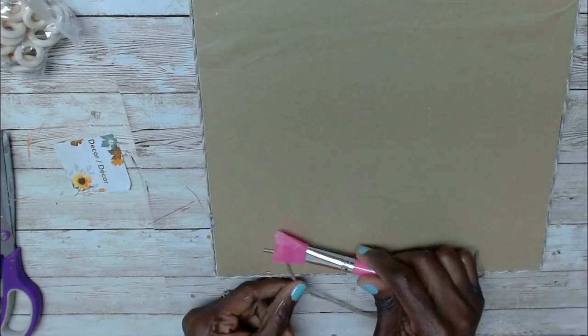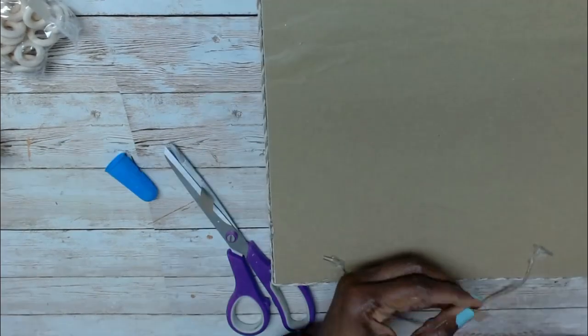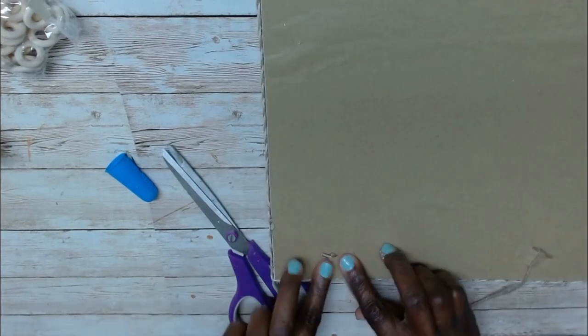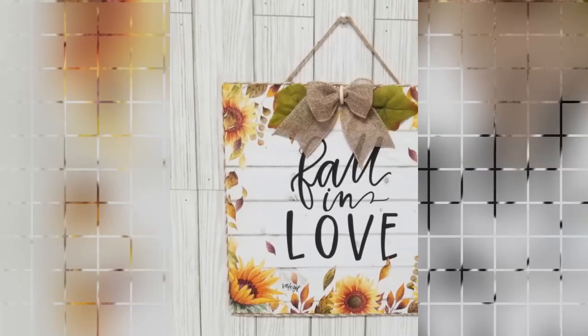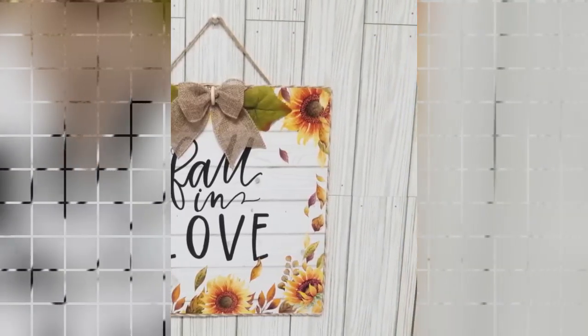I then flipped it over and glued down back the same string that came from the sign. And then used my lighter to just burn the end fuzzies from the twine. And this is done. And here is a sneak peek of what it looks like, more in the final reveal.